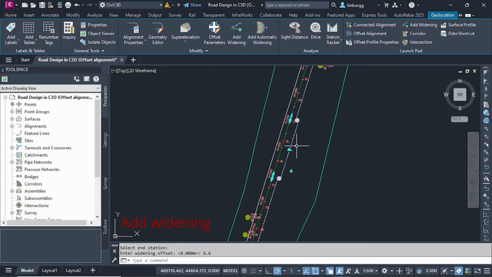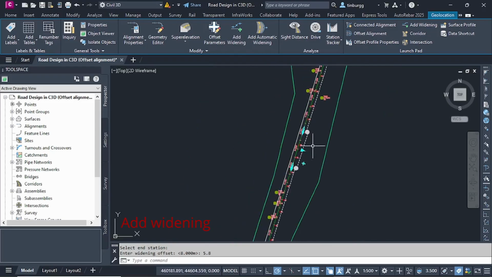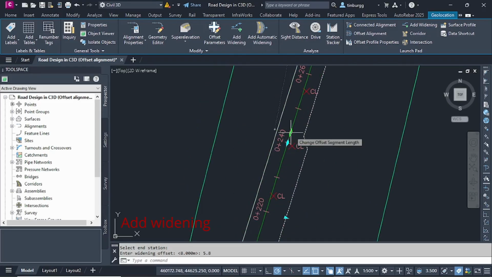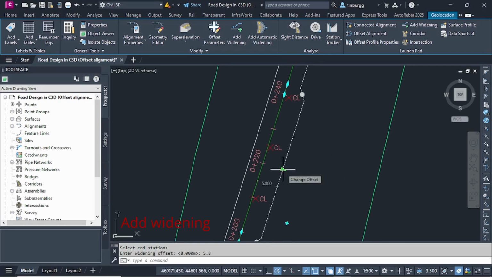When you come back to this, you will find that there are some grips here which you can use to make changes on this offset if you need to, but for now, we don't really need to. You can change the start station and the end station using some of those grips. You can change the taper and the offset. When you hover on this grip, you can clearly see that the offset distance is indeed measured from the parent alignment. The parent alignment to this was the center line, so the offset is 5.8 measured from the center line. Press escape to leave that.